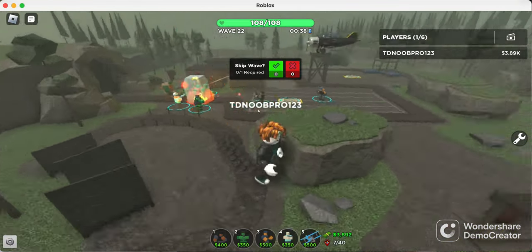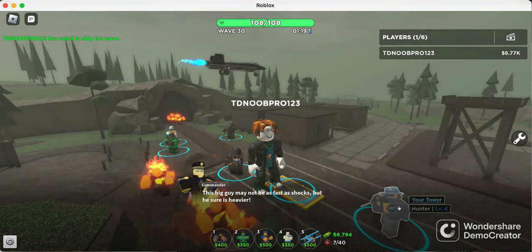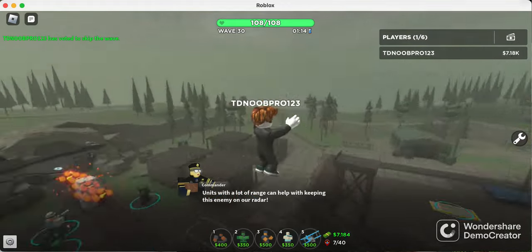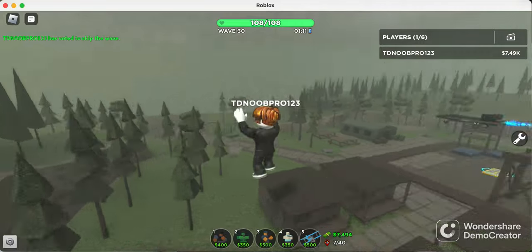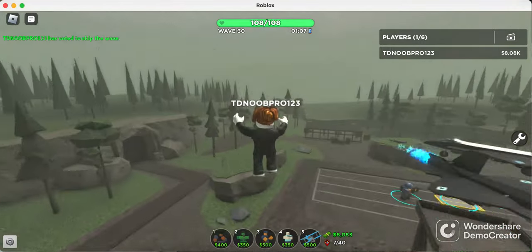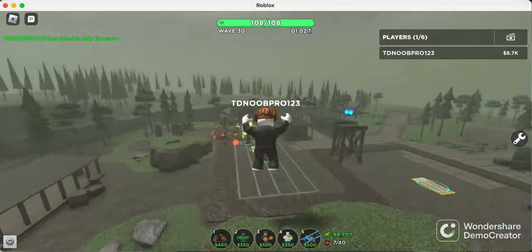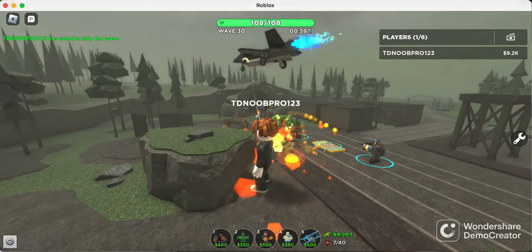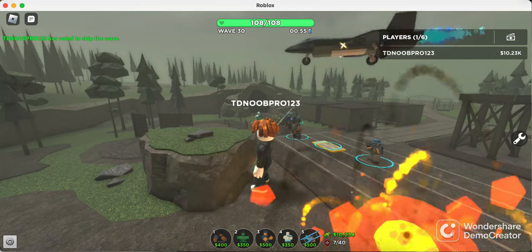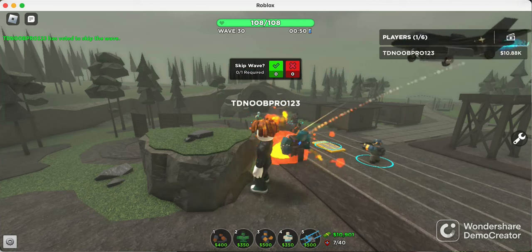So I'll be back wave 30. So I'm back wave 30 exactly. You can check how much time is in, and then you can see where I got back exactly wave 30. I actually am doing good right now. Let's see.